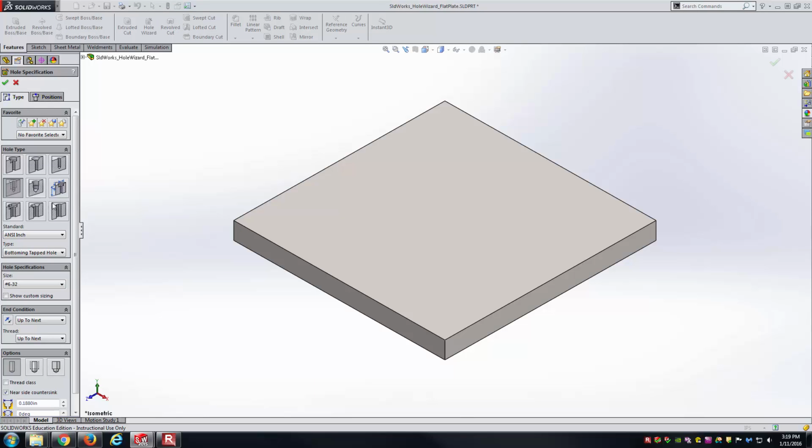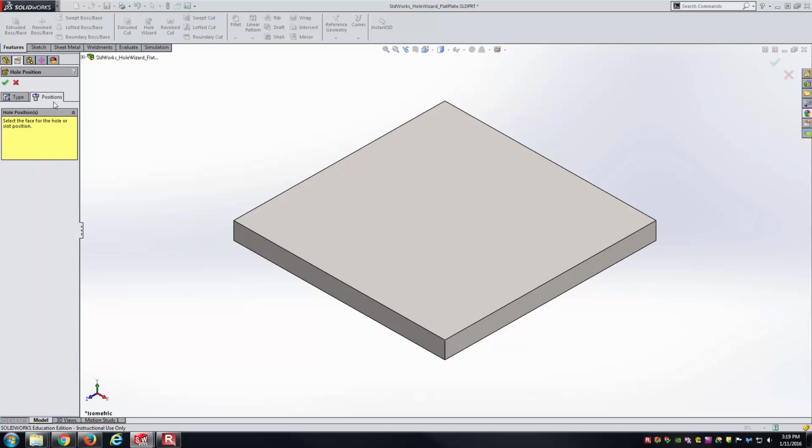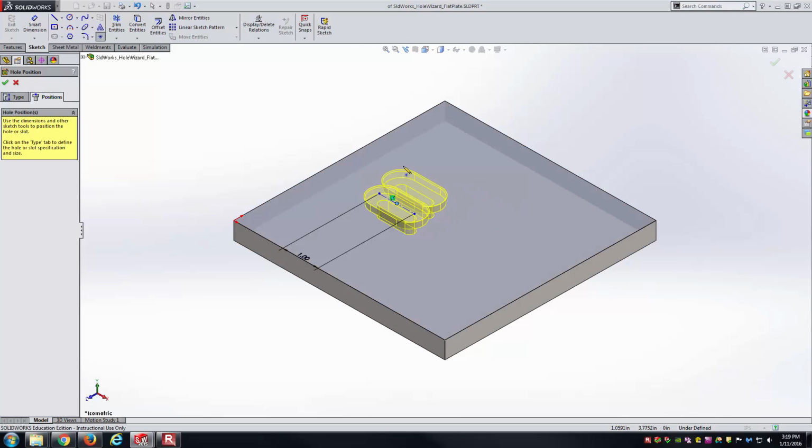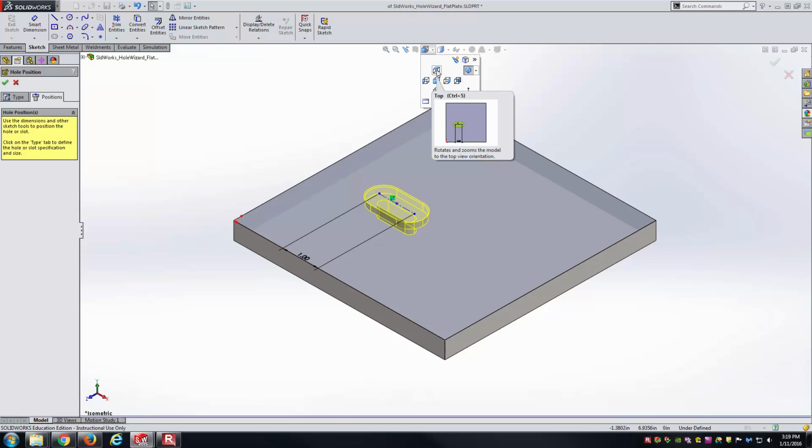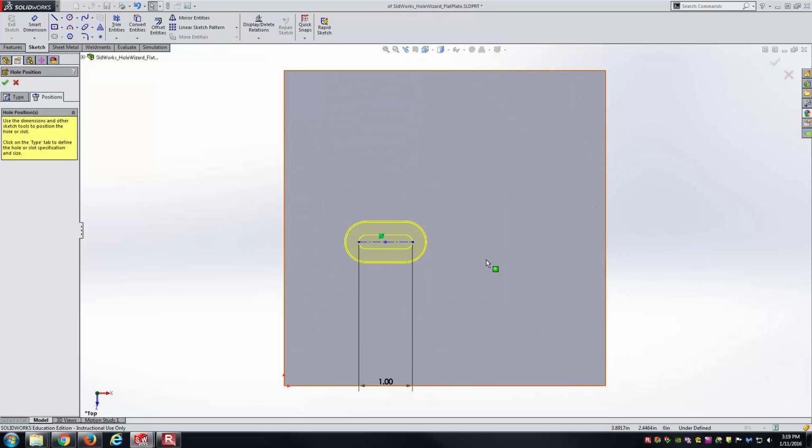And so one of the relatively new things in SolidWorks is the ability to create a counterbore slot. So I'll go ahead and do that. I'm just going to come down here and specify something, and then go up to position here. And so really, if you want to, you can start right at position. Here I just switched over to the slot, so I can show both the slot as well as the hole.